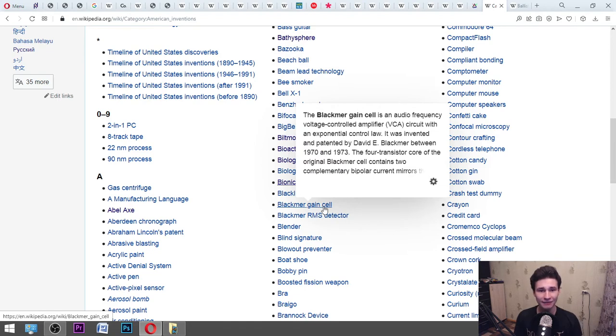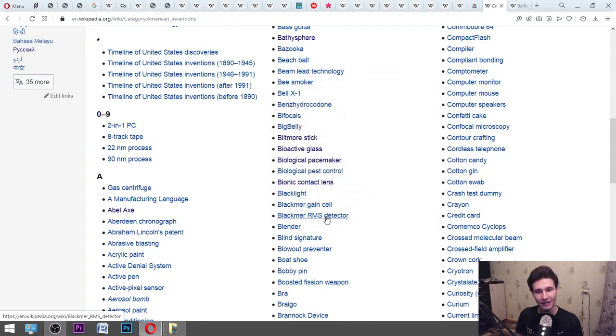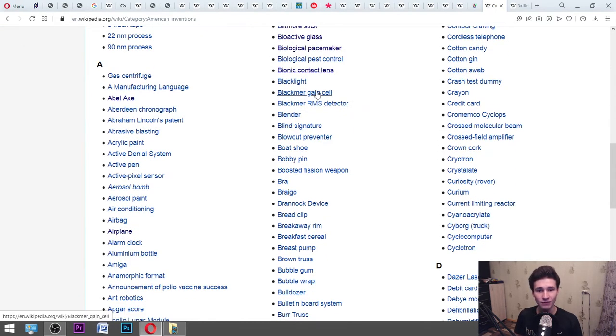Blackmer gain cell is an audio frequency voltage controlled amplifier. It is an amplifier-like circuit that increases amplitude, with an exponential control law. Okay, Blackmer, one more Blackmer.